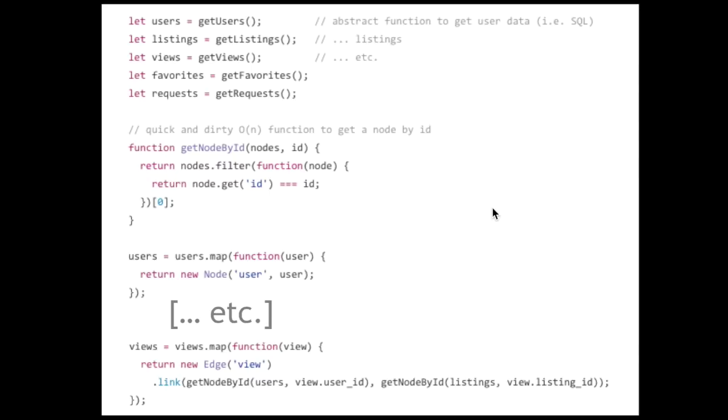We have this getNodeById method that's going to go through all of our nodes and return the appropriate node given an ID. It's a really dirty, quick O(n), time complexity n, function to just grab the nodes. We actually end up creating a larger graph class that takes care of this for us, but this is just a hacky way to start implementing this. We're going to map over our users array. So users is an array type. We're going to map over it, changing our users from just being relational DB data into actual node objects. We're going to do the same with all of our edges. So there's a lot more code here. We're going to map over our views and then link the appropriate nodes with those edges as we map over them. So this is really creating this more complex graph structure.